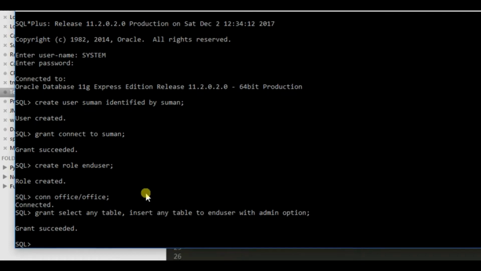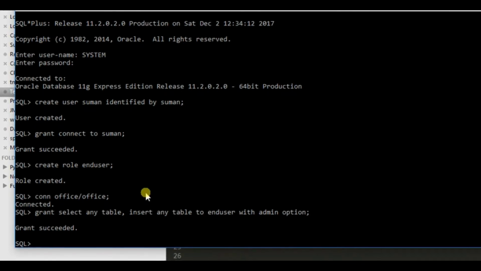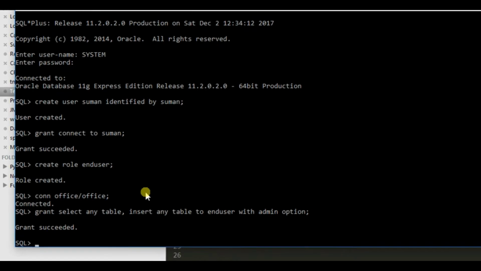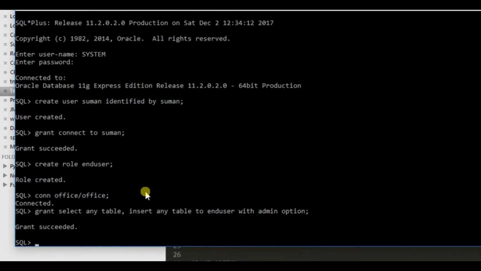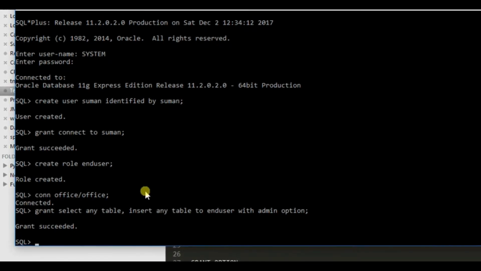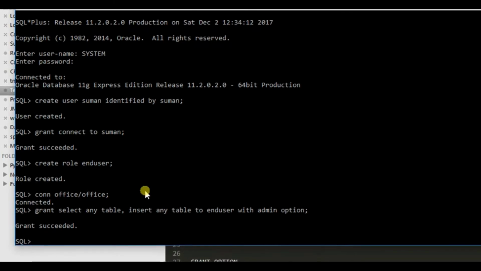Done. Okay. So end user has privileges of selecting any table of office and inserting to any table of office with admin option. Okay, so this role has been done.